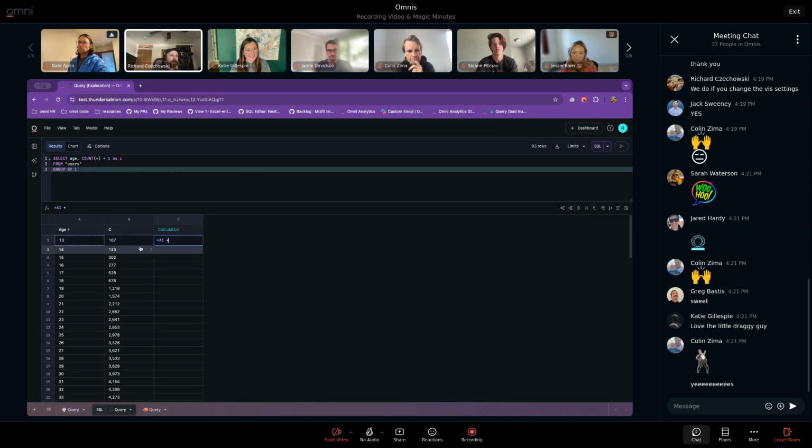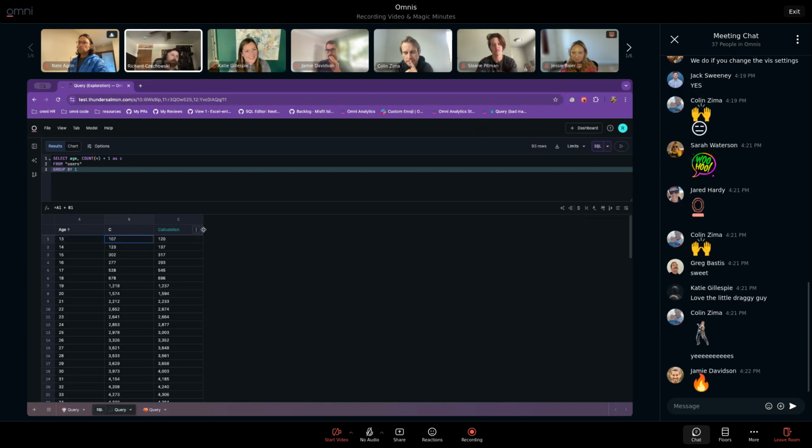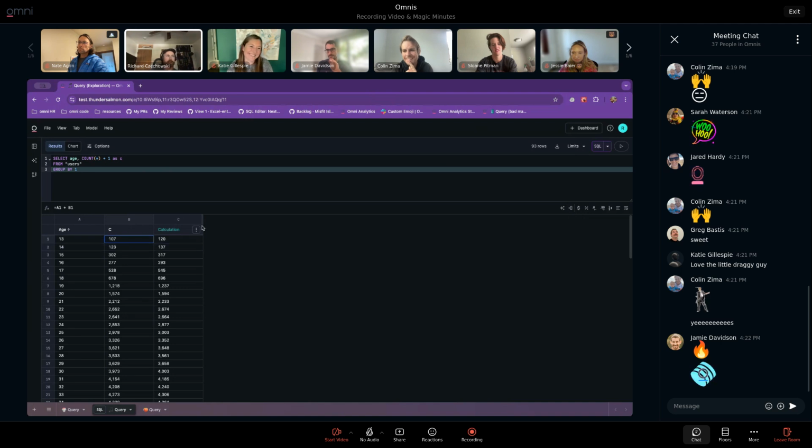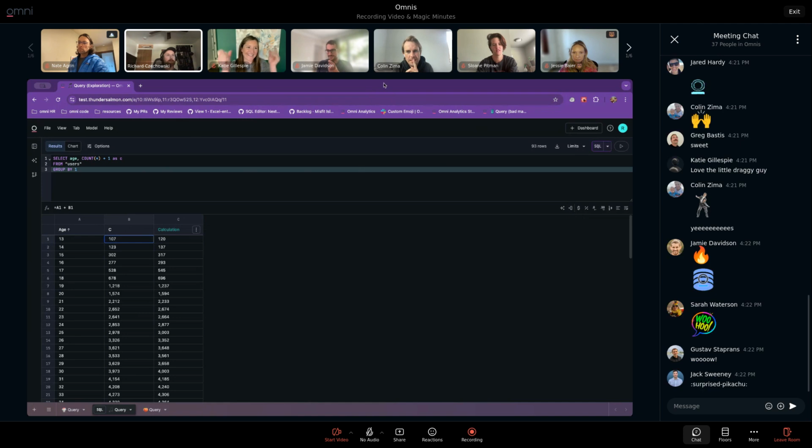Oh, I think I accidentally blurred out there. And then you can actually run calcs on top of SQL queries. So pretty fun. Woohoo! Work in progress. Still a lot to be figured out there. A lot of things like I can't remove it now that I've added it. So still early days, but it is working, which is pretty cool.